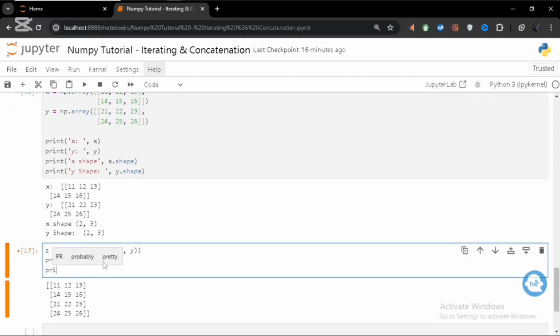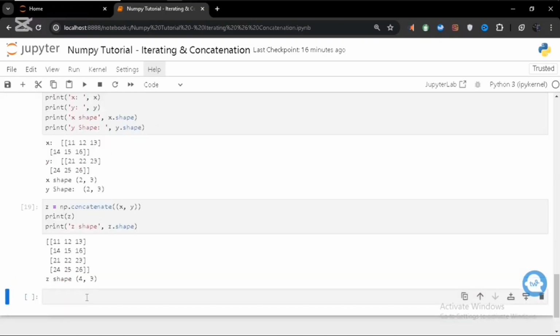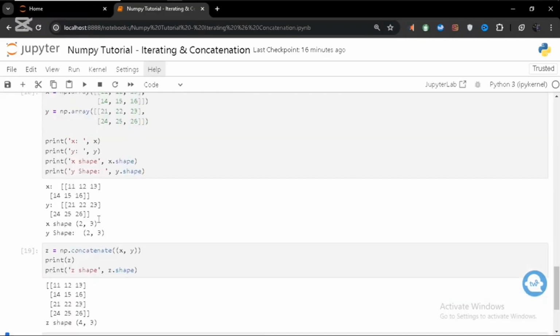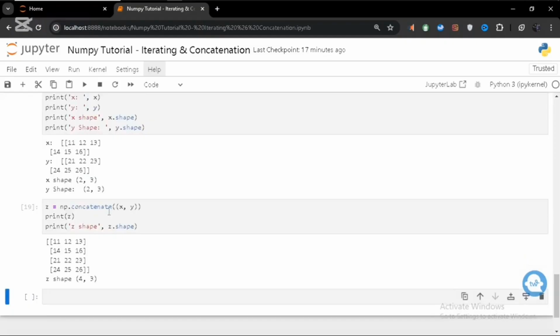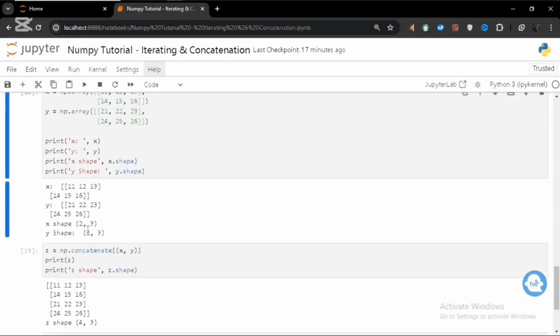So we could print out z.shape now and compare this. So when we print out this now, you can see this is 4, 3. And this is 2, 3, that's 1, 2, and this is 4, 3, right? That is 1, 2, 3, 4, right? And 1, 2, 3. You can see it added these two rows together, and we have a 4.